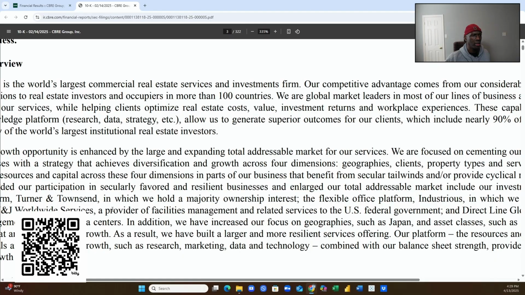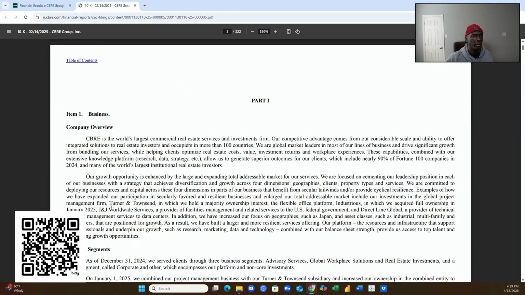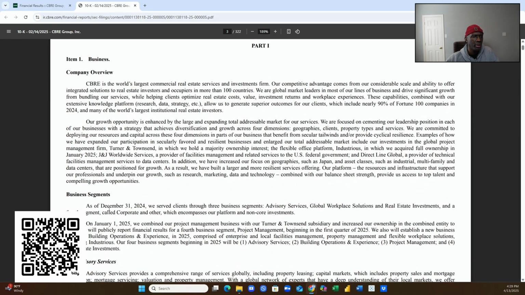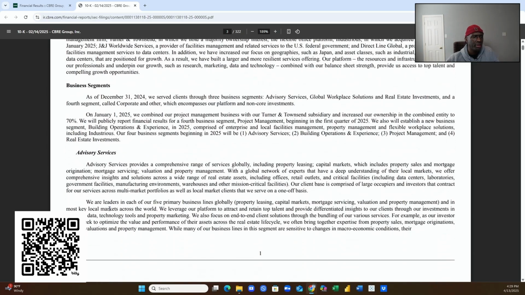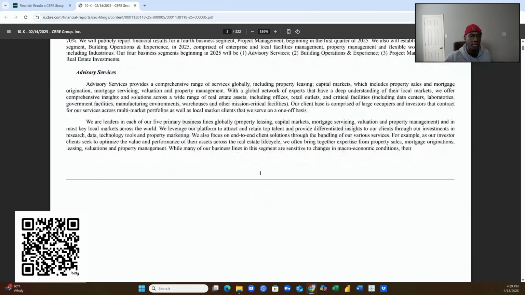Part 1 is the company overview and business segments. Definitely want to have some idea of business segments. I'm not going to spend a whole lot of time here, but if I had to guess, in the business segments we're going to find information on leasing, sales and investment properties, because that was some of the first things we saw on the website.